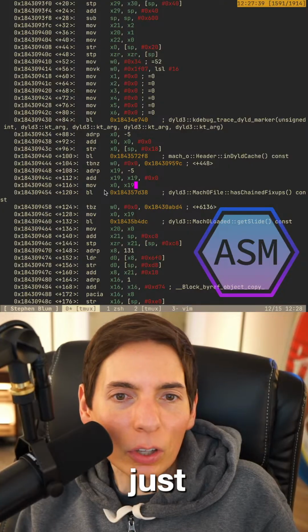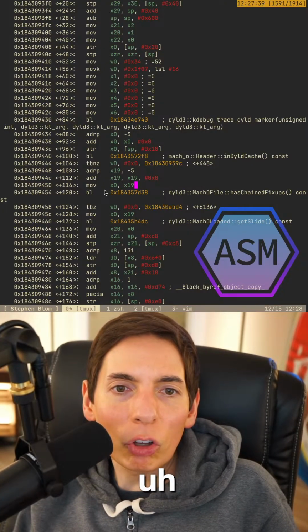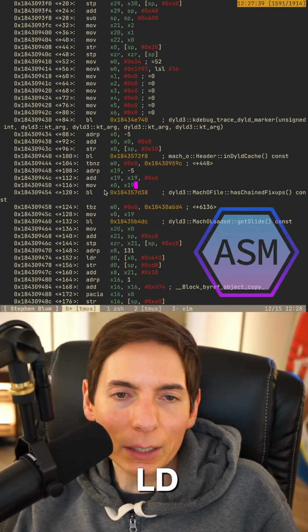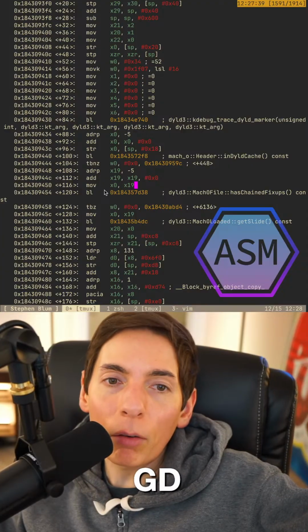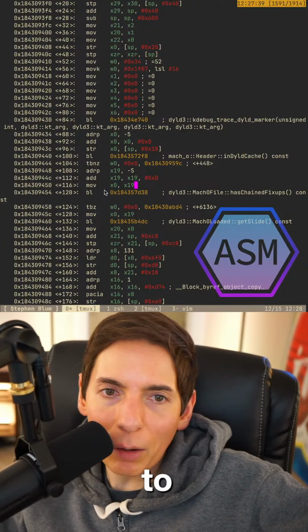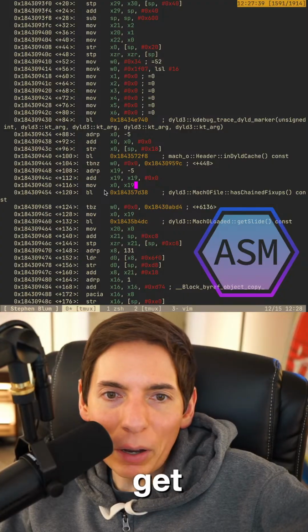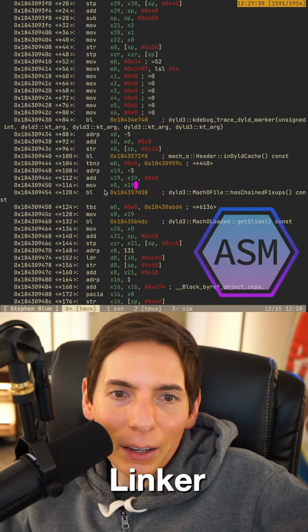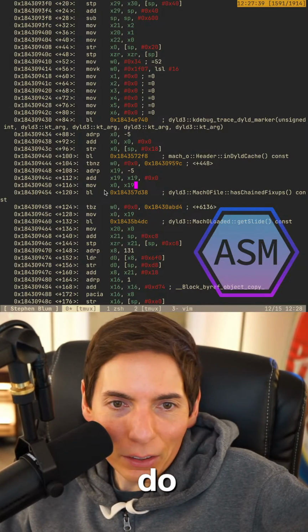That's just ridiculous. LLDB is for linking, I believe. LLVM or LD for linking. LD for linking. LLDB is for debugging that. It's the same as GDB, but on Mac. You got to run it on Mac. LLDB for Mac. If you get the LLVM release, you get a debugger with it, assembler, Clang, linker. It's like a lot of tools. You get a lot of tools.